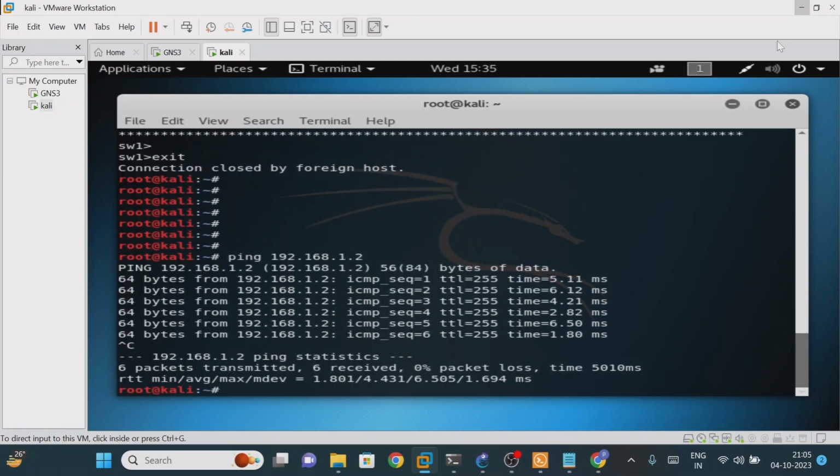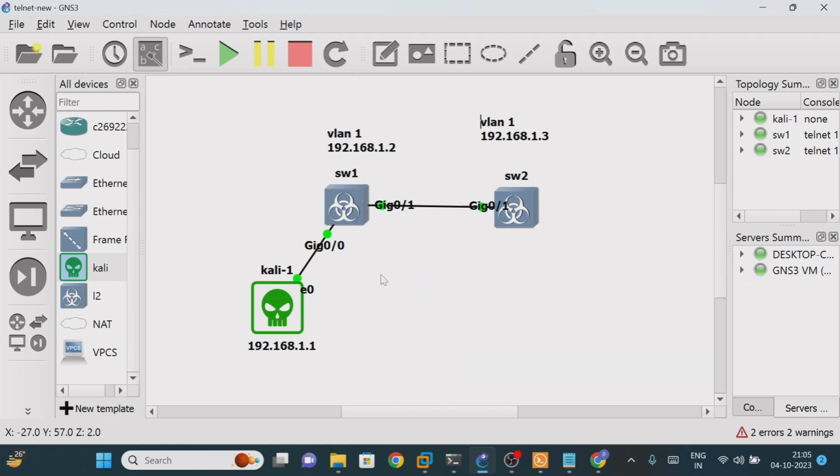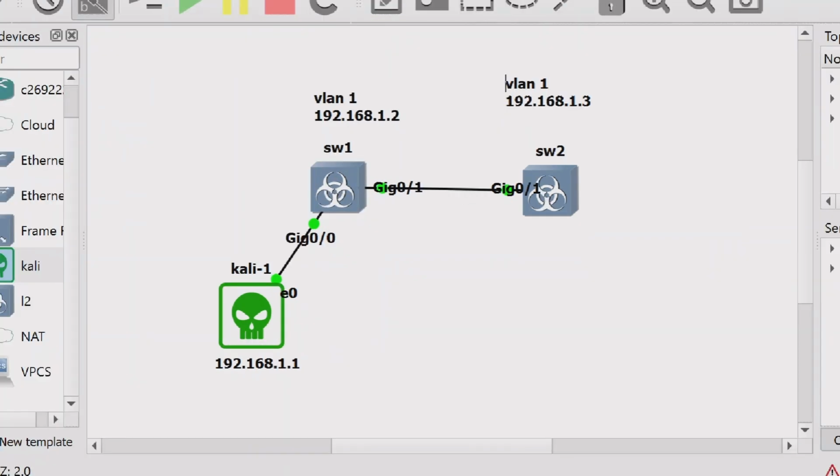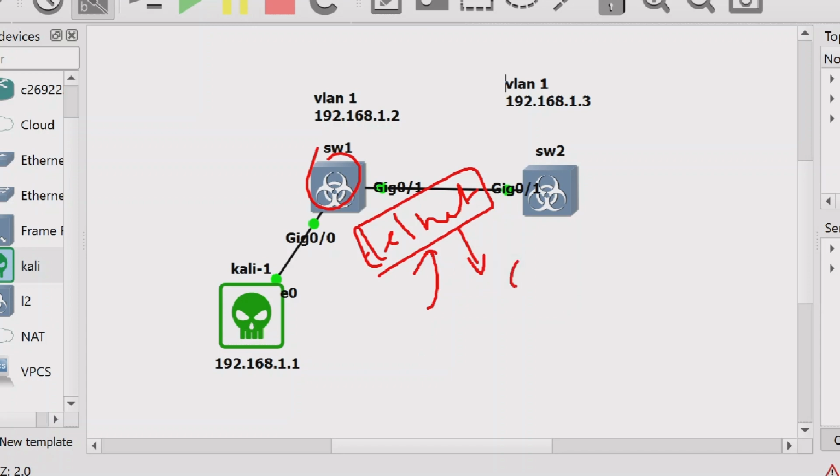Before going to see that, if you want to access this switch, what we have to do here is we have given the Telnet connection. If someone wants to access this switch, then we have provided Telnet as the remote authentication. One who enters the correct password can connect with the switch, so that whatever modification they want they can perform. Now what will happen if someone somehow hacks this interface or whatever it may be? We will be able to read all the information.